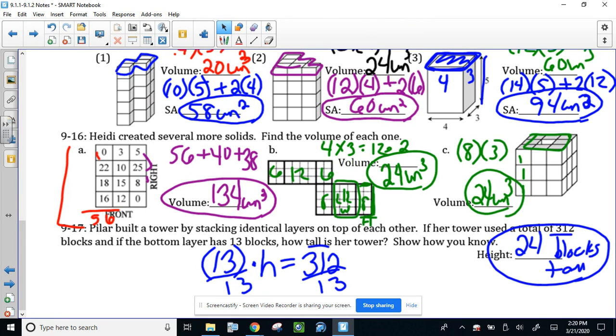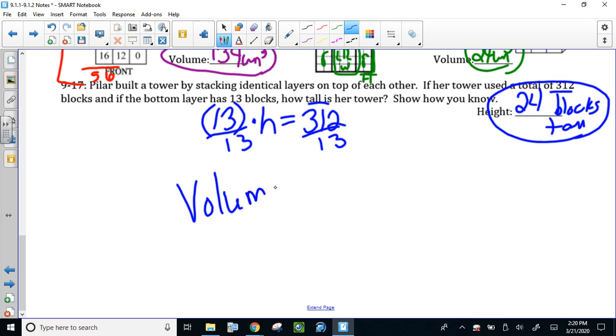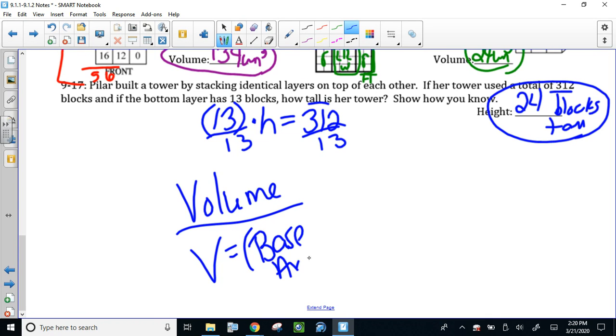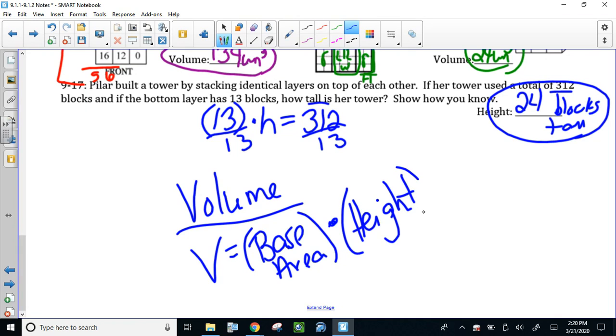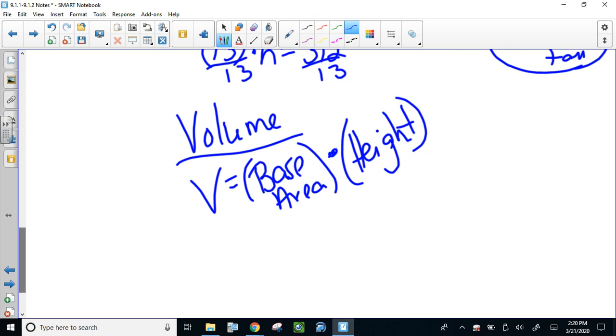So that's kind of the wrap up. Our goal here, what we're trying to get at, is what are some shortcuts, what are some things we can use. And so some takeaways here: if we're looking for the volume of a shape, we can take whatever the base blocks are, or we would say the base area, and we can just multiply by however tall or the height of that shape. Okay, so that's a takeaway for the volume, a shortcut for finding that.